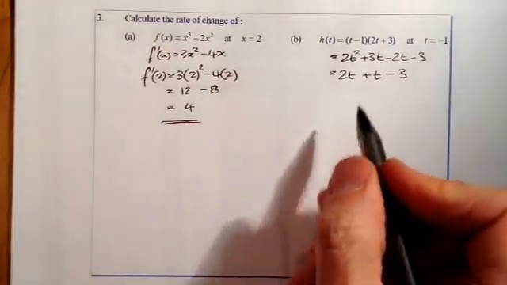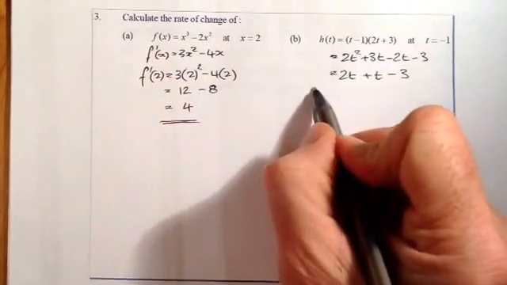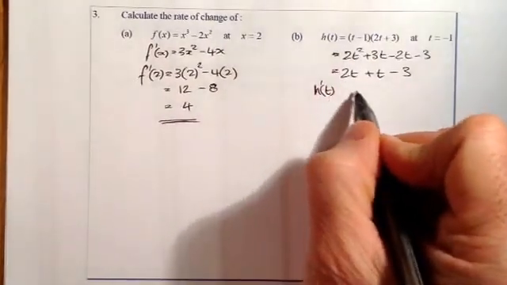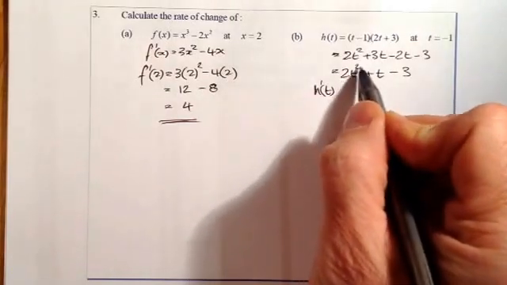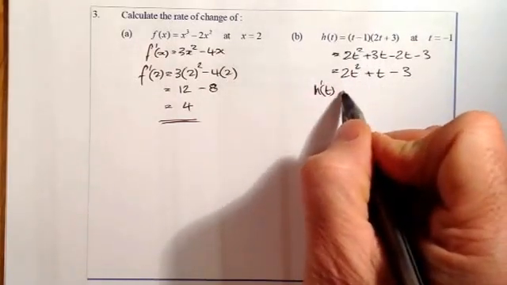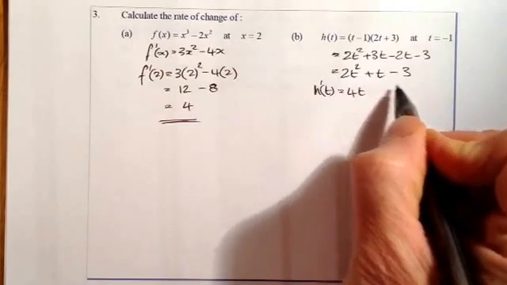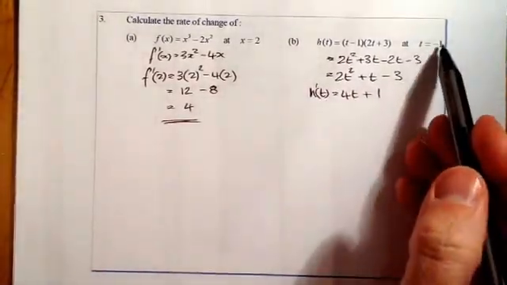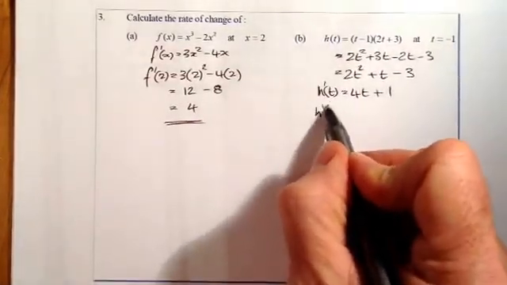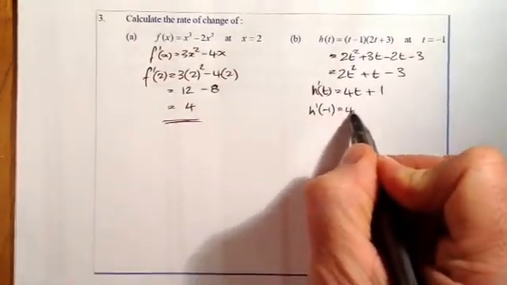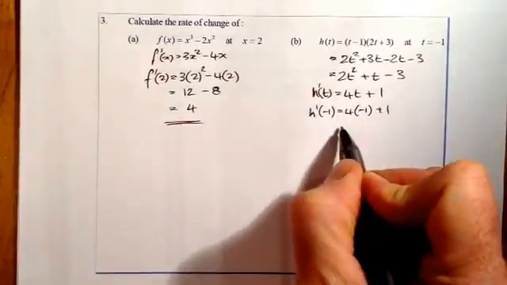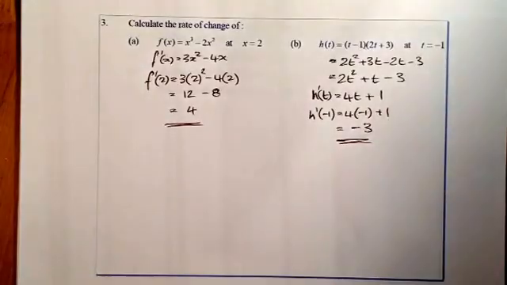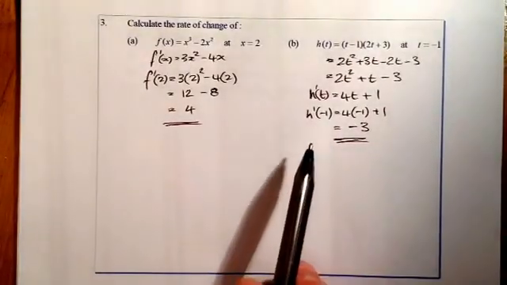Still to differentiate it, remember it's rate of change I'm trying to work out. So h dash t is going to be equal to... wait a minute, there's a squared that's still there from the top. So that's going to be 4t and that's going to be plus 1. What I'm going to do is substitute the minus 1 in here. So 4 times minus 1 plus 1, that'll be minus 3 as the rate of change. So the rate of change is similar to the gradient.